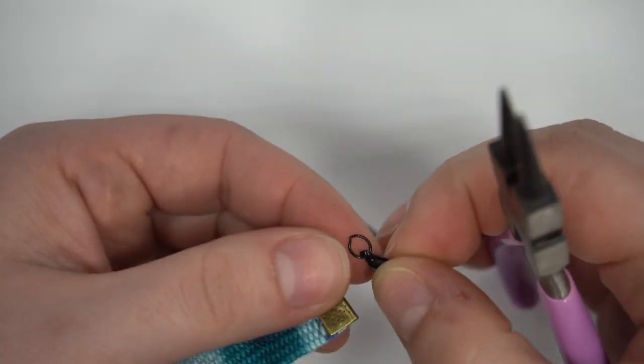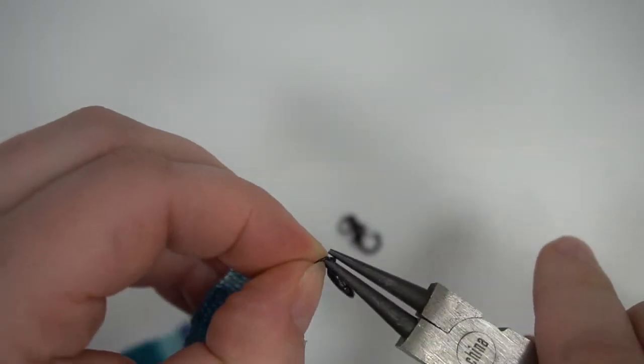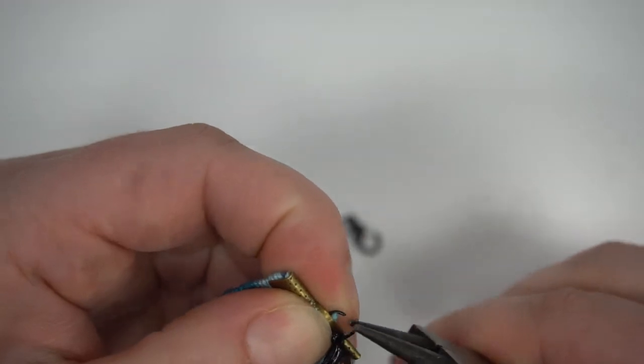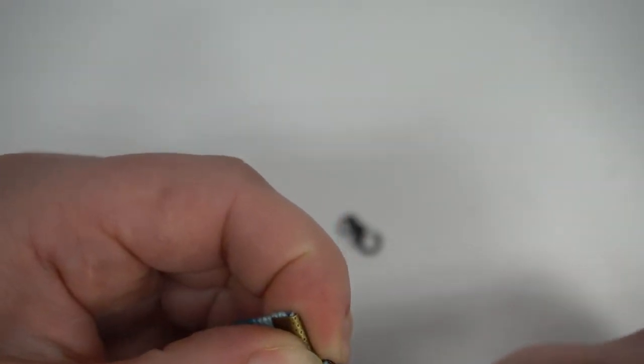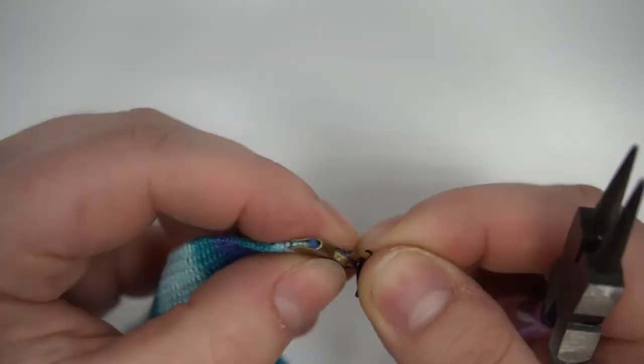So to finish these off and turn it into a bracelet, I included two little lobster claws. You just open up the little kind of O-ring here, stick it on the end of the ribbon end clamp, and then squeeze it back together. If you don't have pliers, you can come into the hanger and use ours. You could probably get it done with tweezers or whatever else you have on hand.